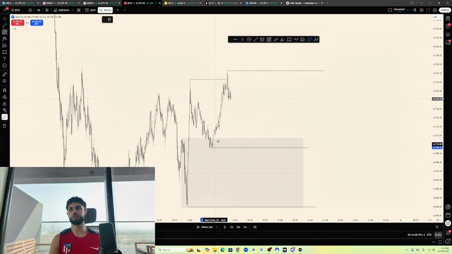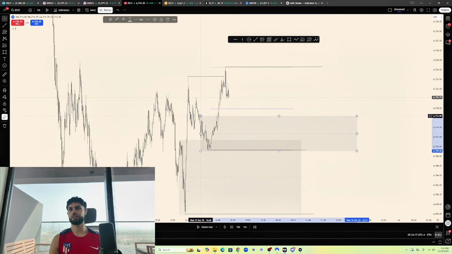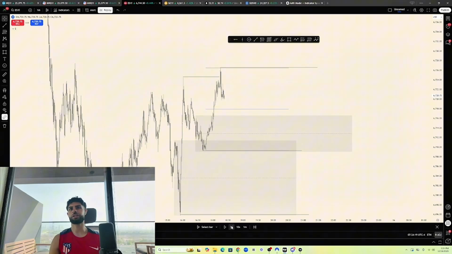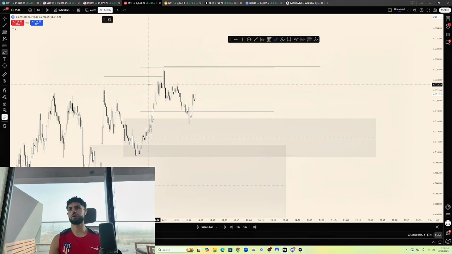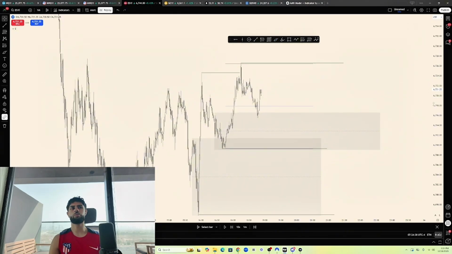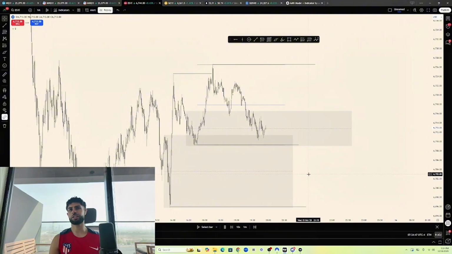And now let's draw my fib from here to here, 50%. Nice, we've got some area of demand in here. Let's see if we can tap into there. Push higher. Nice, we tap into there. Again, these small little zones, we don't pay any attention, right? So it's liquidity to generate to come into here. And then we should push higher. Let's see. Come to mitigate this further. It'll be interesting to see if we do come down.